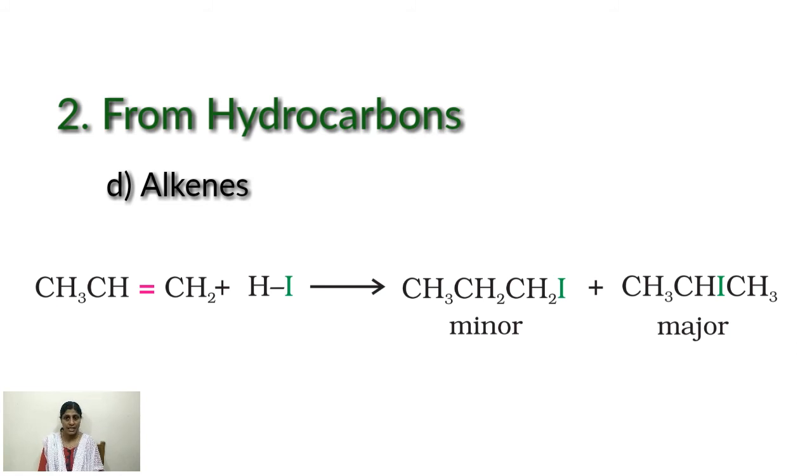Here, what is happening? The positive part of hydrogen iodide, which is the positive part? Hydrogen, H+, and I-. So positive part of hydrogen iodide, H+, will move to that carbon atom which has maximum number of hydrogens. Look at the alkene part, the double bond and carbon atoms. One, two carbon atoms having double bond. For the first carbon atom, carbon number one has two hydrogens, and carbon number two has only one hydrogen. So maximum hydrogen atoms present in the first carbon atom. So the positive part, that is H+, will move to or attach to the first carbon atom, and you are getting CH3CHICH3 as a major product along with the opposite one, that is CH3CH2CH2I, also you are getting as a minor product.